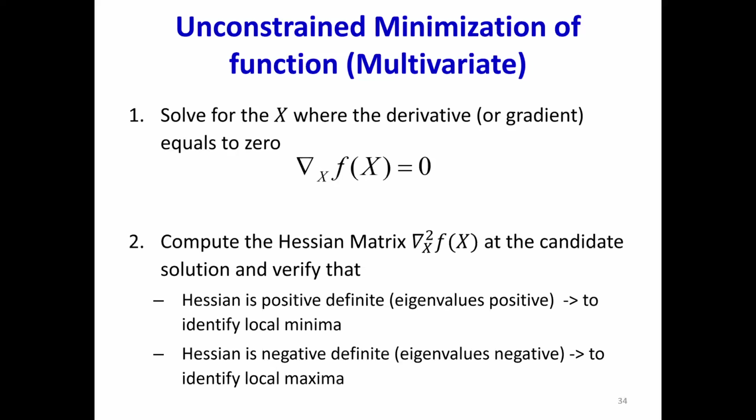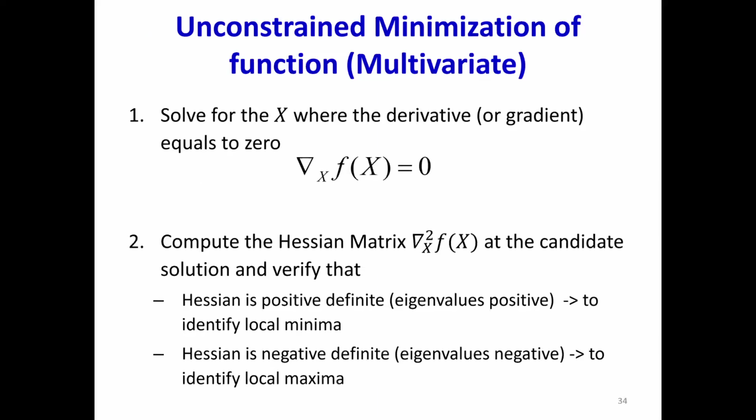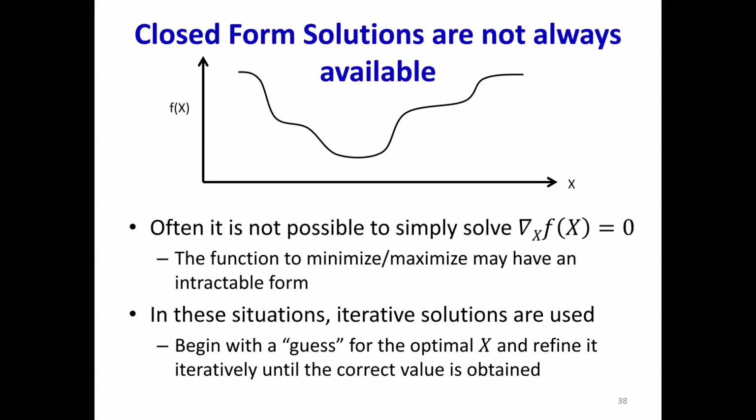Right, okay. So now there's an example on the slides where you actually work through this kind of an optimization, where you compute the gradient, you equate it to 0, you find a solution, then you check the Hessian at that point and the eigenvalues of the Hessian to ensure that it is indeed a minimum or a maximum. But then more generally, you're going to get some very nasty functions of this kind. And for functions of this kind, you can't really just compute the derivative and equate it to 0 and figure that you've gotten to wherever you want to get to. So in these situations, we need to have iterative solutions.